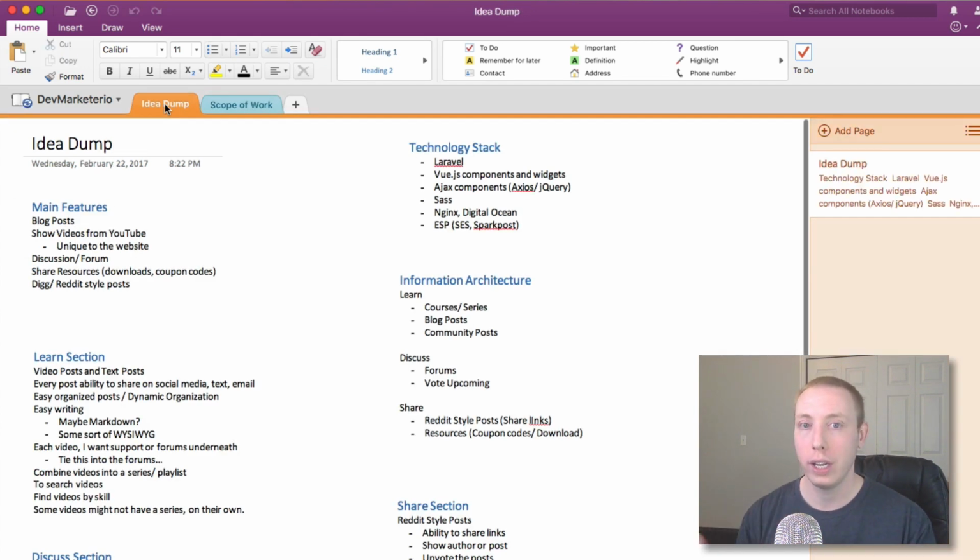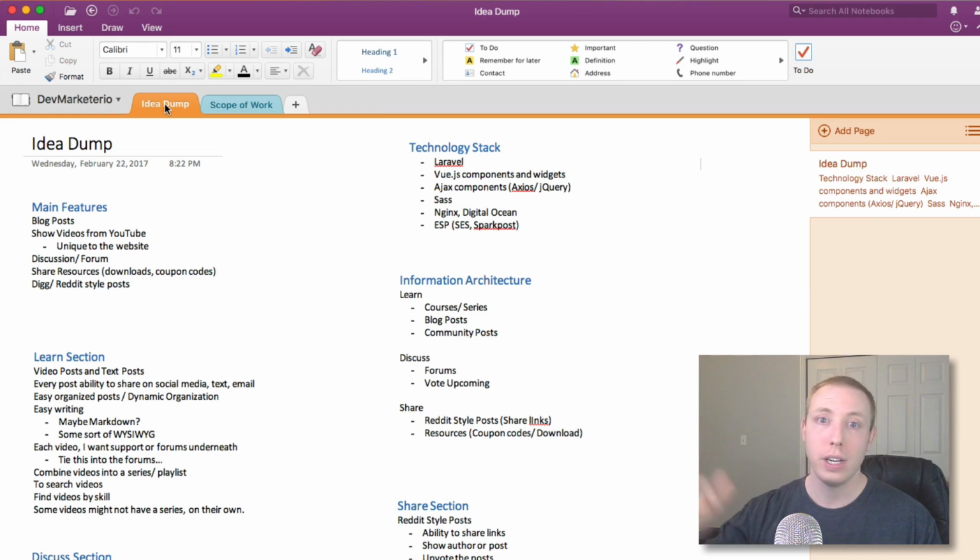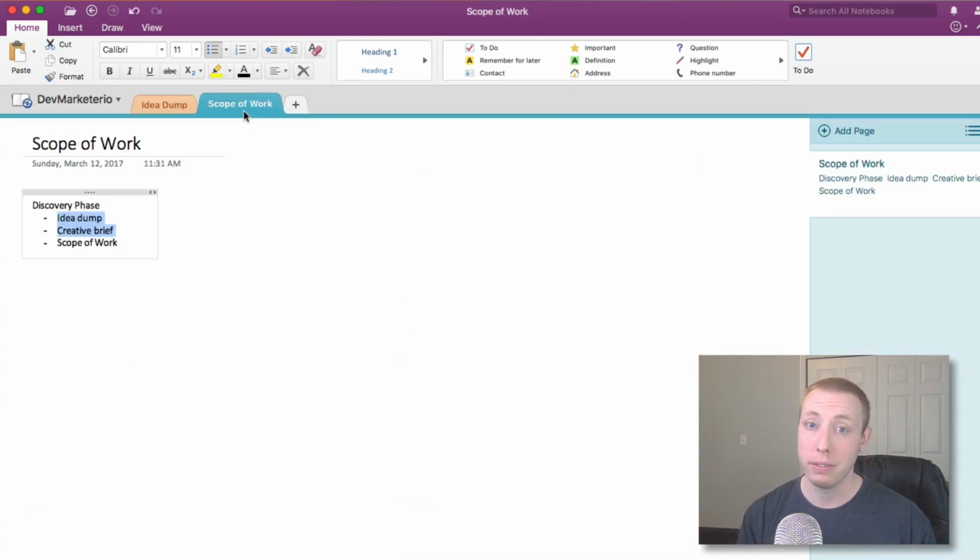Generally, at that point, you then start to compile the information. You then now start looking at the idea dump and seeing what you can accomplish based on what the customer or the client wants. So this gives you an idea for what they're looking for, and now you can adapt something that's practical out of what they've brought to you that they want. And that's where things like the scope of work and creative brief start to come in.